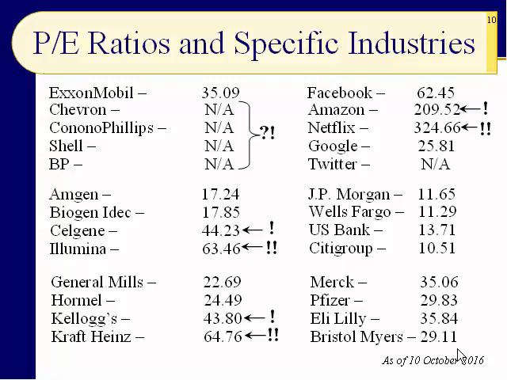Now let's swing on over to Merck, Pfizer, Eli Lilly, and Bristol Myers, some drug companies. And we see those PEs are fairly high. Yeah, but who knows? Maybe they're well-deserved, or maybe it's yet another example of what people are saying: stock prices are too high! October 2016, we are due for a correction. Well, I agree with that, folks. We're long overdue for a market downturn, a correction, a bear market, a crash, whatever you want to call it.